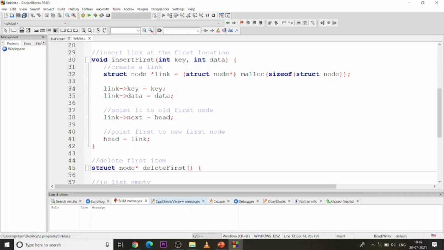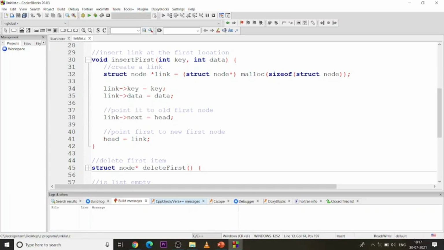For example, if there are two nodes, the first one is 1 comma 100, means there is key as 1 and data as 100, but I want to insert another one as 2 comma 300.